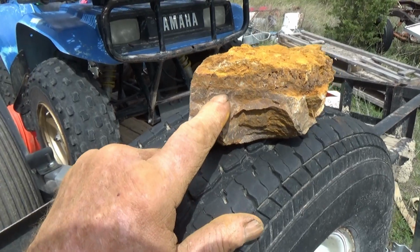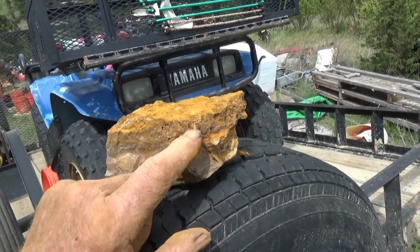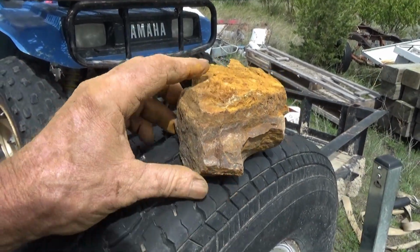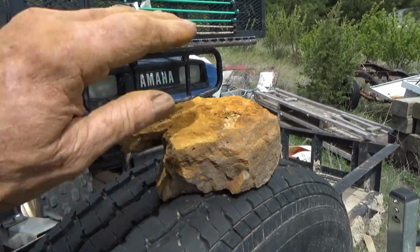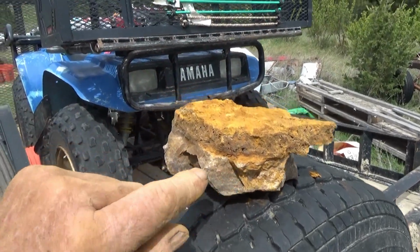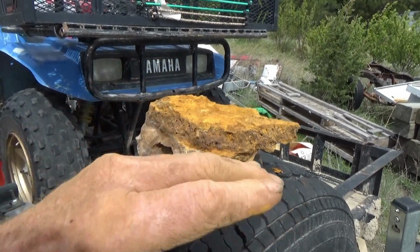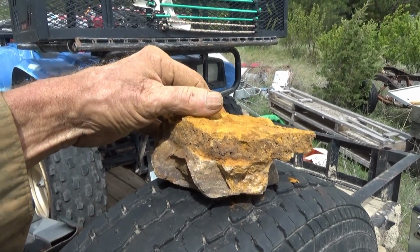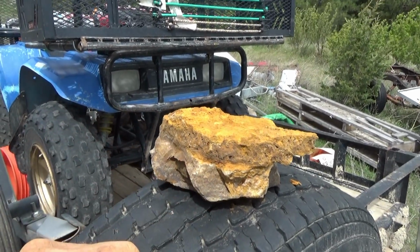Now, this is what I call kryptonite. This is much softer material, primarily iron, although there's a lot of silicon in there too. You can see how this was deposited at 2 different times. This is not the same as that. See that layer? One of them formed first, the crack opened up some more, and the other one formed second. This is what I would think would be the most valuable, and that would be less valuable.